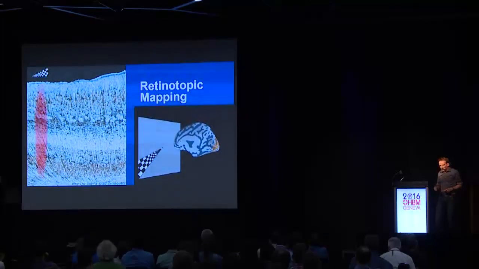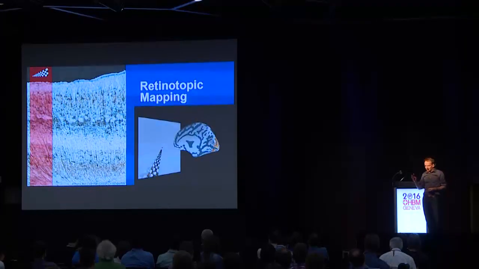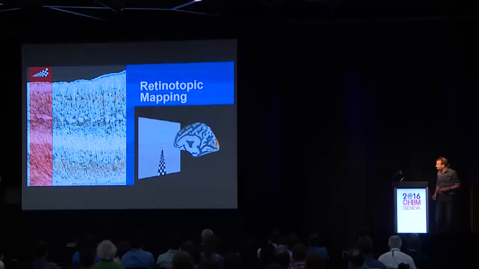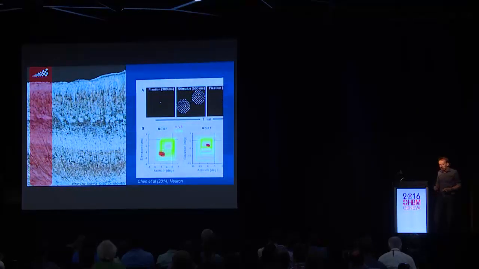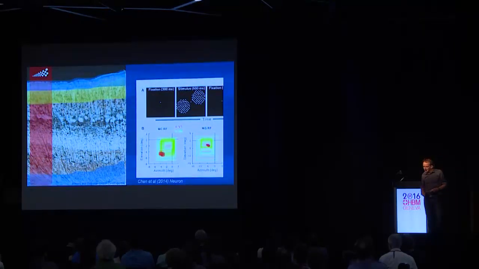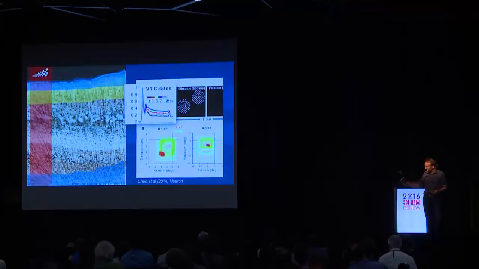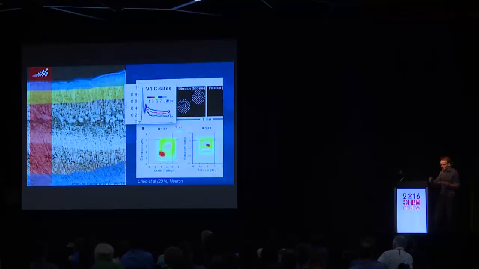If you stimulate a column, for example with a checkerboard, then you have activity usually throughout the whole column, through all the different layers, but you also receive feedback from higher areas like V4. In this example from Charles Gilbert's lab, you see the receptive field properties of V1 in red and those of V4 in green, and they're much larger. They can feed back information, for example, from a collinear line pattern that you see at the top, and that feeds back to area V1, and this feedback spreads out to the superficial layers. There are some cells in V1 that you can record that have this property to integrate this feedback and respond differently depending on this remote receptive field, so outside of the receptive field effect.